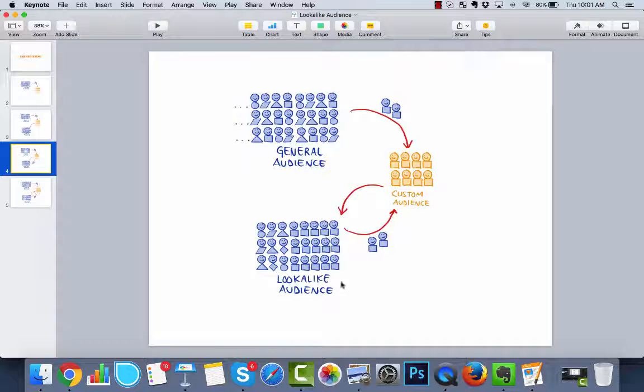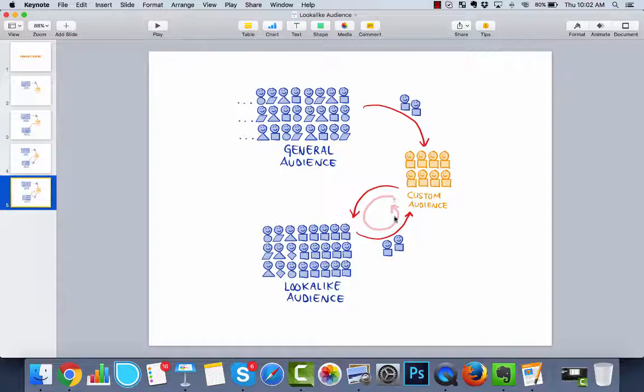Now guess what? After you have a good quality of lookalike audience created for you, next you can bring in new traffic from the lookalike audience here instead of from general audience, right? Because this lookalike audience contains a group of people who are more related to your niche or to your offer. And then you bring in traffic from the lookalike audience to your custom audience, and the more it updates, the better lookalike audience it creates. So you see, it's like a virtuous cycle. That's why I say that if you focus on one niche, by doing this, getting relevant traffic to your website will be getting easier and easier.